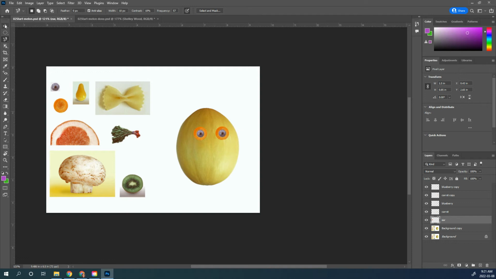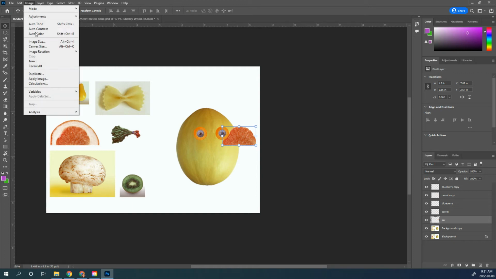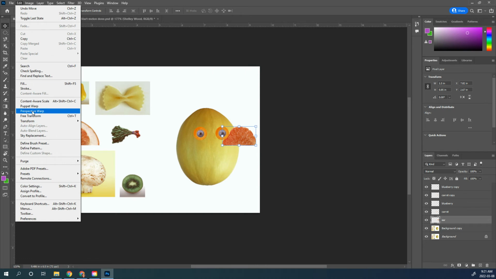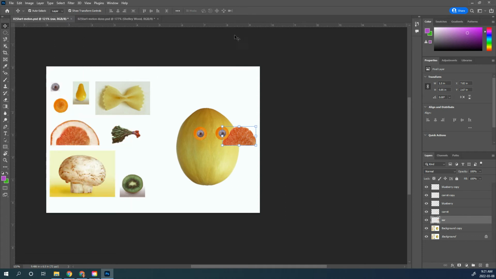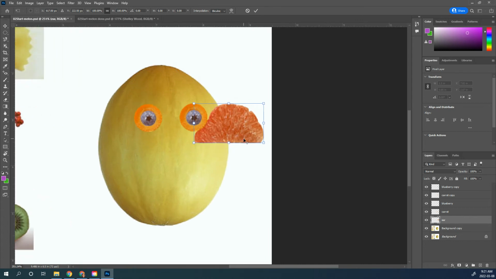I'm going to move my ear. So I'll go to my move tool. I'm going to take my ear, move it over, and then I have to rotate that ear. There's a few different ways of doing it. I can go up into image, no, I can go into edit, sorry. And I can go to edit, transform, and there's a rotate tool there. But you know me, I like shortcuts. I don't use those menus very often. Control T is transform. And when you do a transform and you bring your mouse, let's zoom in here so you can see me.